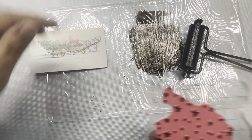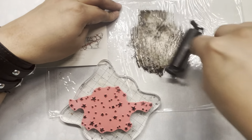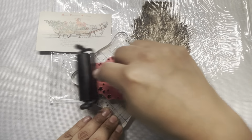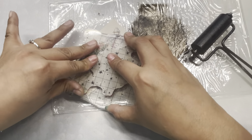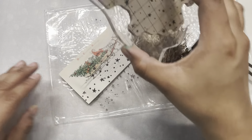And we're just going to give this a little bit of time and it's going to dry. Now I think I've got enough ink that I can do one more stamping. So again, we're going to take the brayer, run that right over the stamp. That's good. And stamp it down. I just want the stars like right here. Yep, we got it.